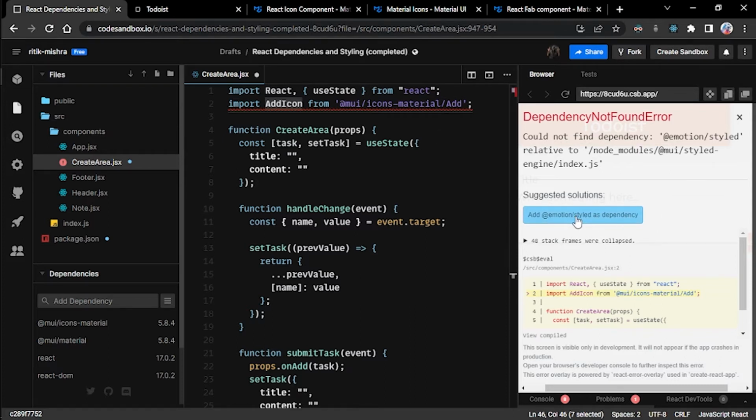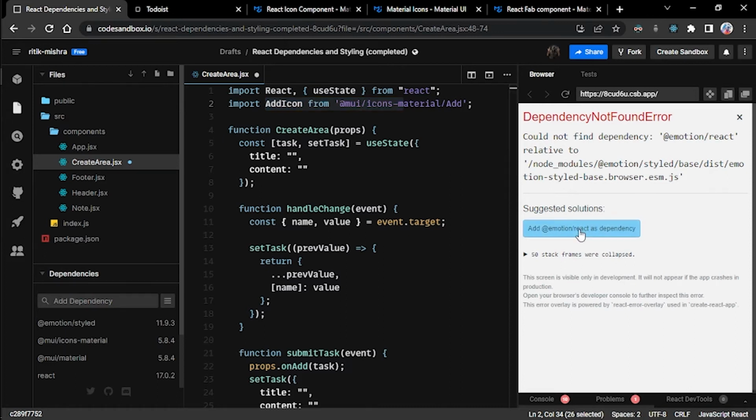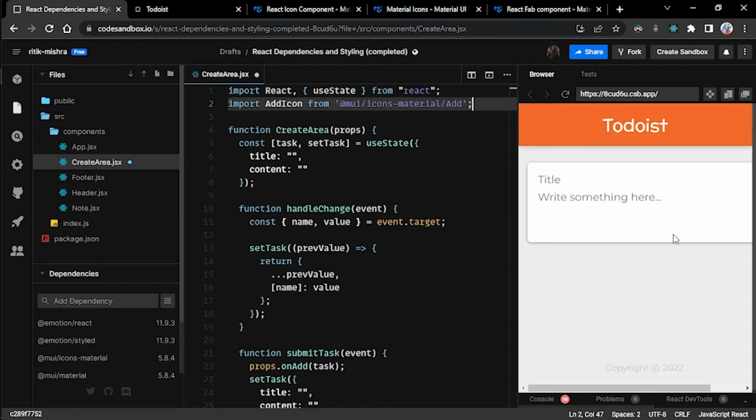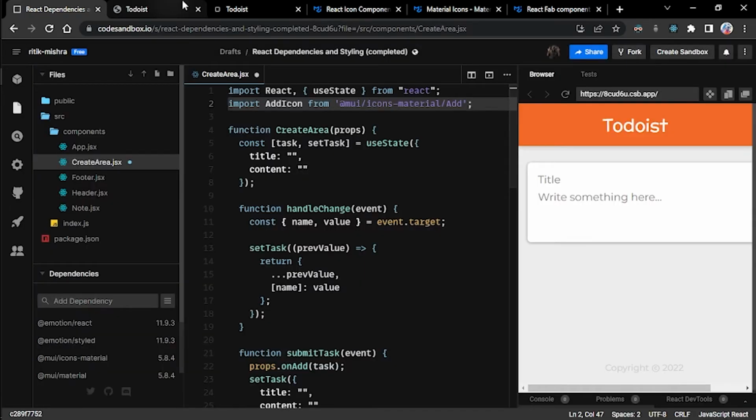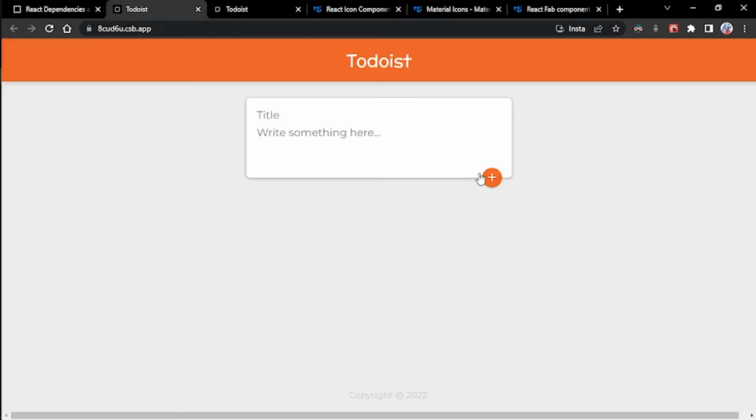You can just click on this and it will add that particular dependency, whatever is required in order to make your line of code function. Okay, like this, add this one as well, and we'll keep seeing if there are any n number of dependencies that are required to make this line work. You can simply click on this and it will work. So let's try to open it inside a new window, and even here if you look, that plus icon is coming now. All right, you can see here.